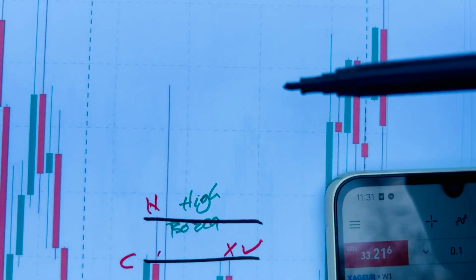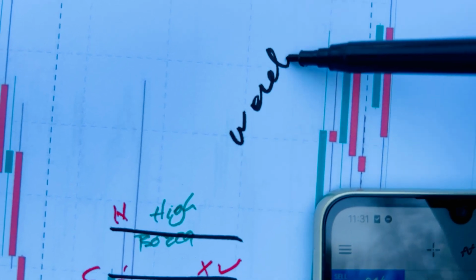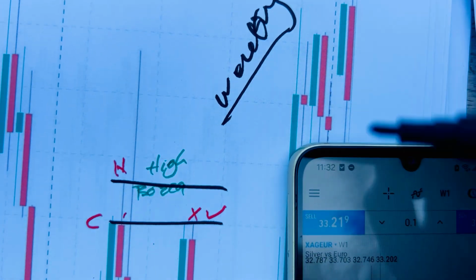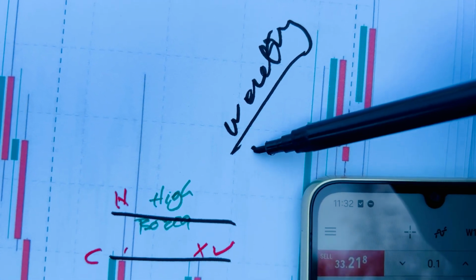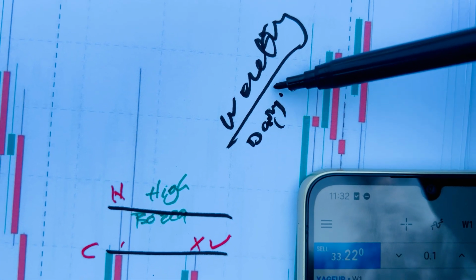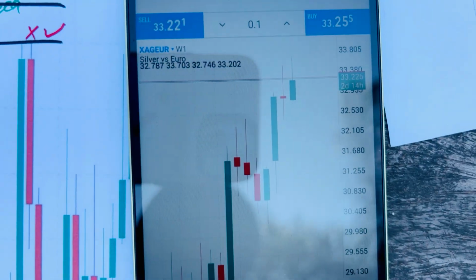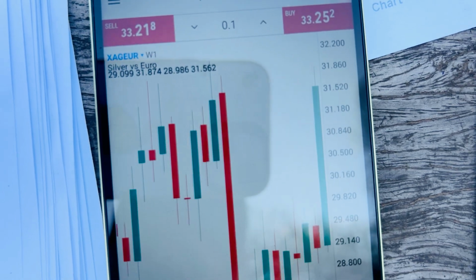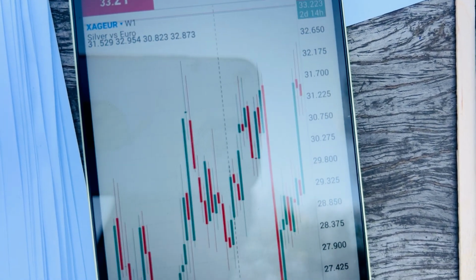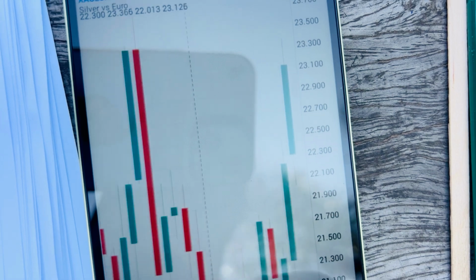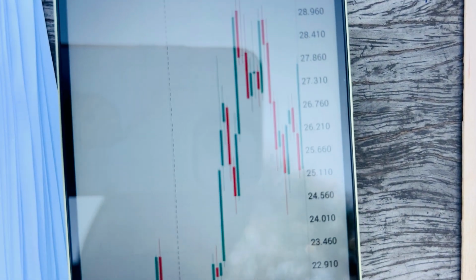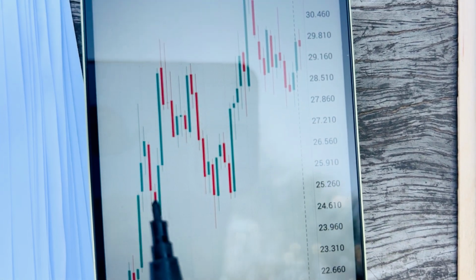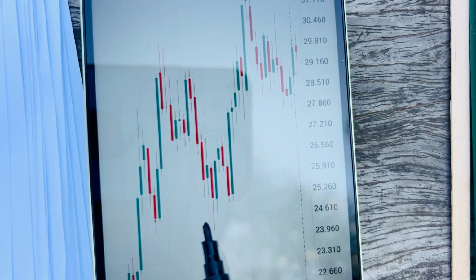This is our weekly zone. Once we have the weekly, we go to daily. We go to the daily time frame. Let's actually use the real chart here. This is a weekly chart, and we would like to analyze where we had a buy trade. Let's analyze this one here together. You can see here, this forms our support area.